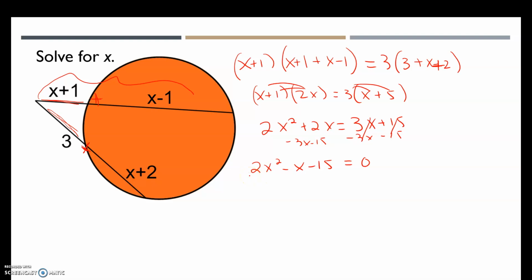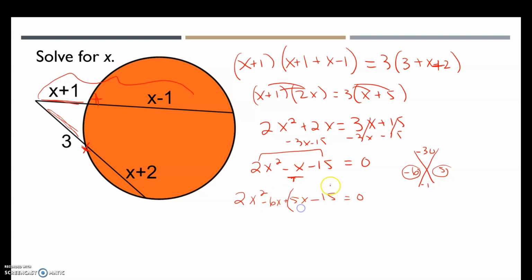However you learned this, the bottoms up, the grouping, the guess and check, the box, whatever it is that you guys learned, I'm going to do grouping. So I want to know what numbers multiply to negative 30 and add to negative 1. And that's going to be a negative 6 and a positive 5. So I'm going to take these two terms and I'm going to replace my middle term here. So I'm going to get 2x squared minus 15 equals 0. But instead of my negative x, I'm going to rewrite it with these guys. So it's going to be negative 6x and a positive 5x. Because again, this is the exact same thing as saying negative x.